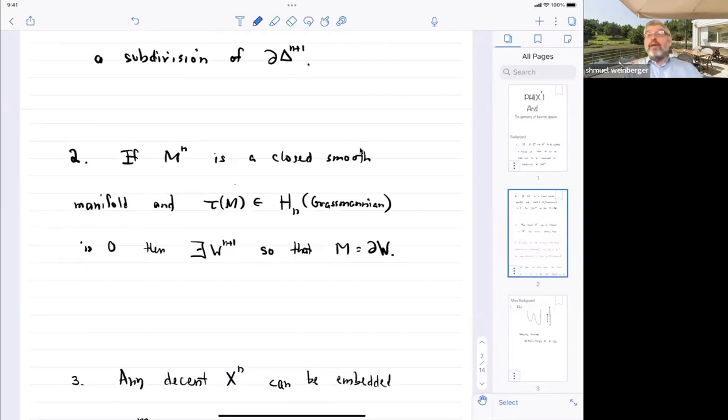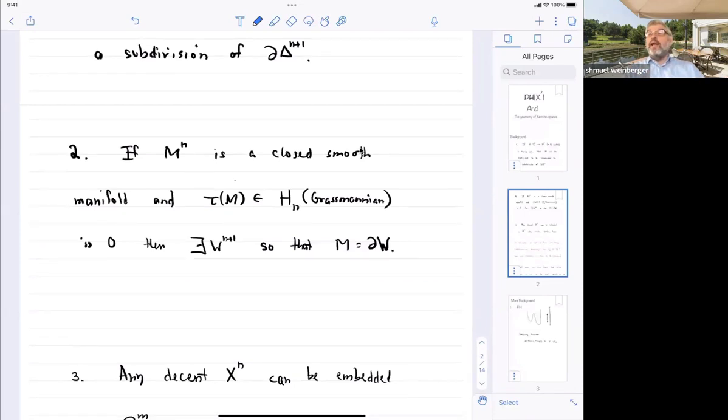Here's another theorem that's even older. It's a theorem of Rene Thom. If you take a closed smooth manifold, and now you think of its tangent bundle, so at each point of the manifold, there's a tangent plane. You think about the manifold, therefore, as giving you a varying family of planes. So it defines for you a cycle in the homology of the Grassmannian. And Thom's theorem says that your manifold is the boundary of some manifold 1 dimension higher, if and only if that homology class is 0.